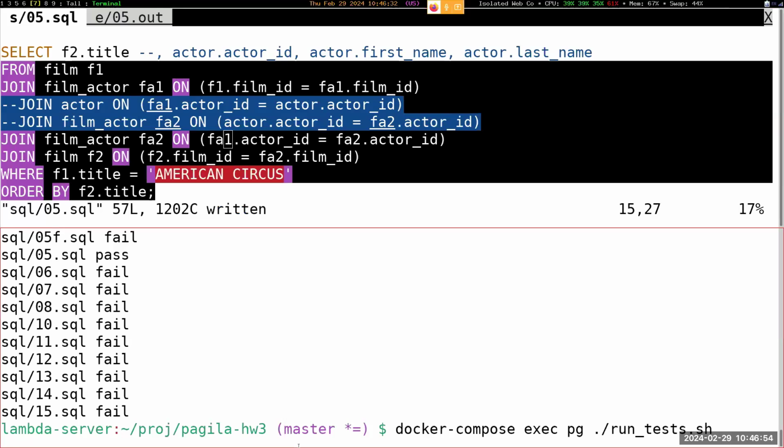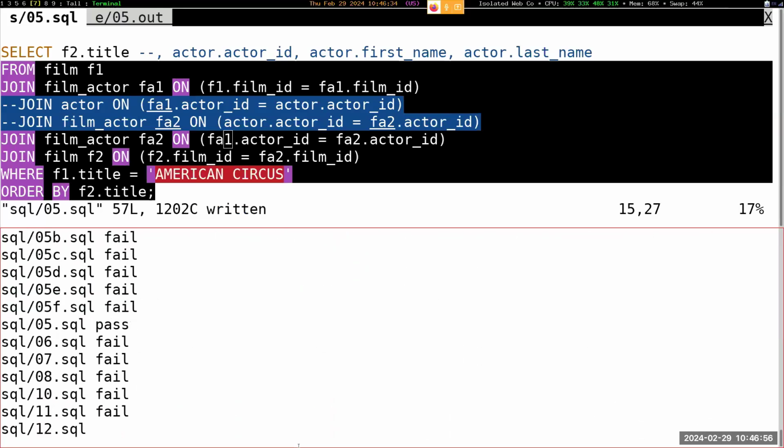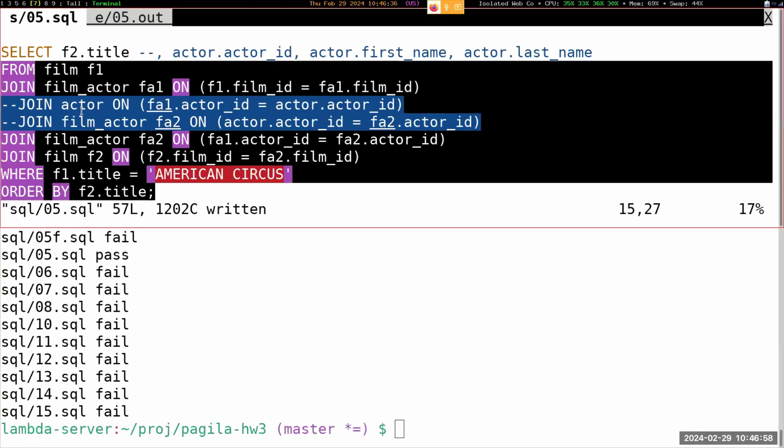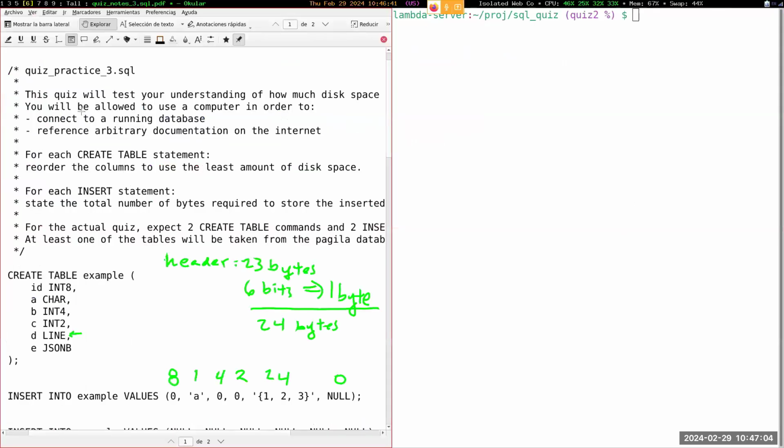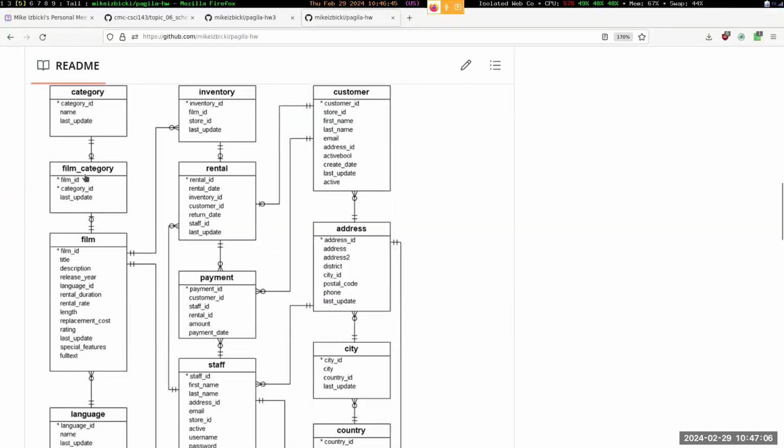Save that. Let's just go ahead and run the test cases again. And it is still, in fact, passing, even though we've taken out that actor table. So very common in these self-joins, to summarize, self-joins are very commonly used on these tables that have two primary keys inside of them. These tables commonly have two primary keys when they're connecting two tables that are in a many-to-many relationship.